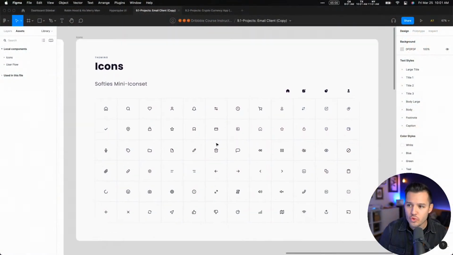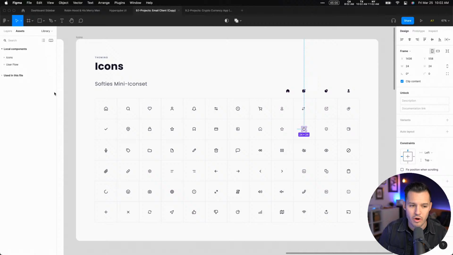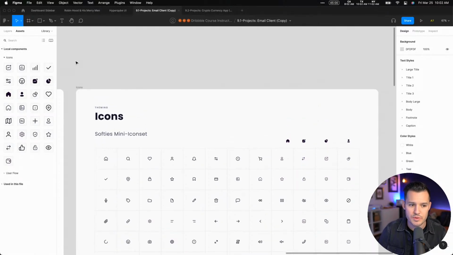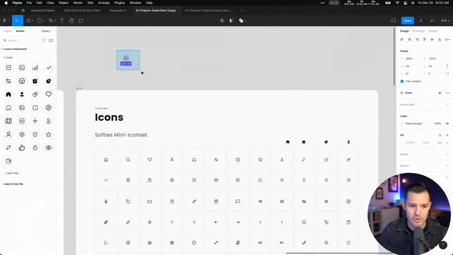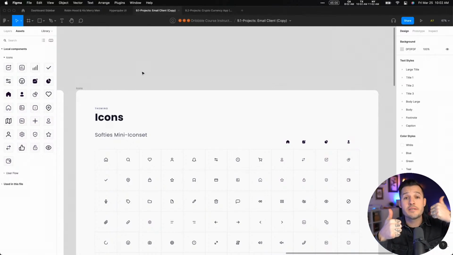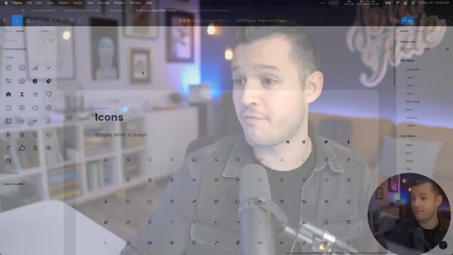So this is the visual aspect of it, so people can see, click on them and see what they are. And the other one is found in the assets panel, the usability of it, right? I can drag it out and use it. So one is functional and one is visual or documentation wise. I hope that makes sense. But that was a very long way to answer the question of how do I structure my design systems, okay?